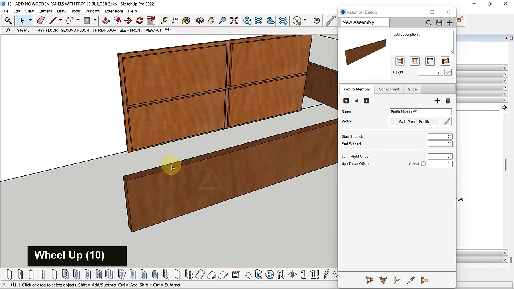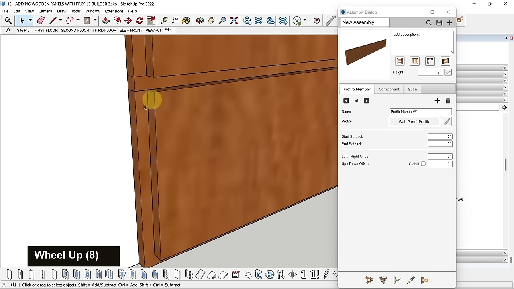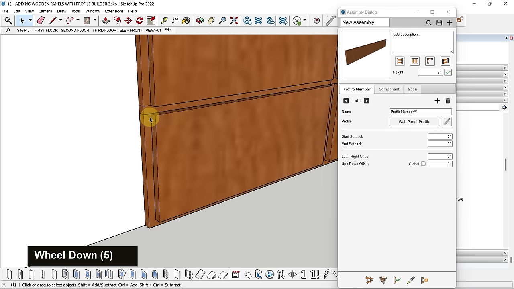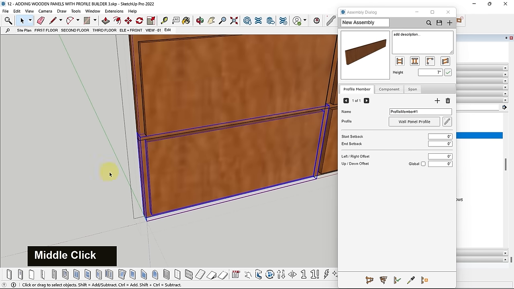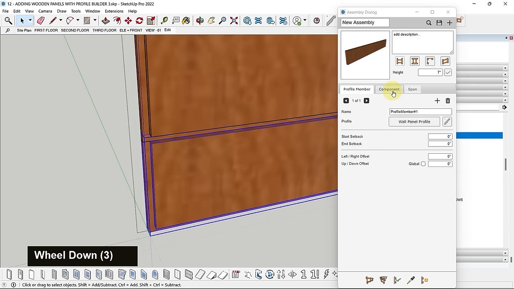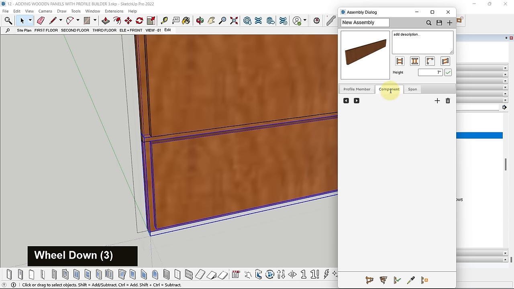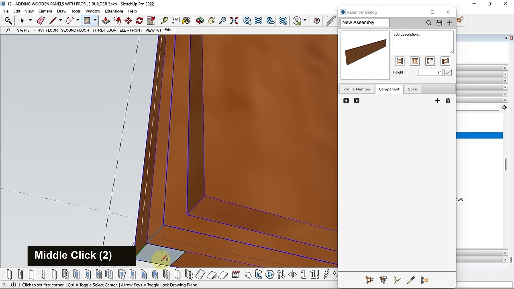Now the problem is it doesn't have these openings here or this sort of a member here. So we will need to add that as a component. So what I need to do is add these members here as vertical members in the component category. So let's go to components. Before that, we'll need to create our component. So let's make a rectangle and snap it to the blue axis, and I'm going to snap it here. So this is our rectangle.